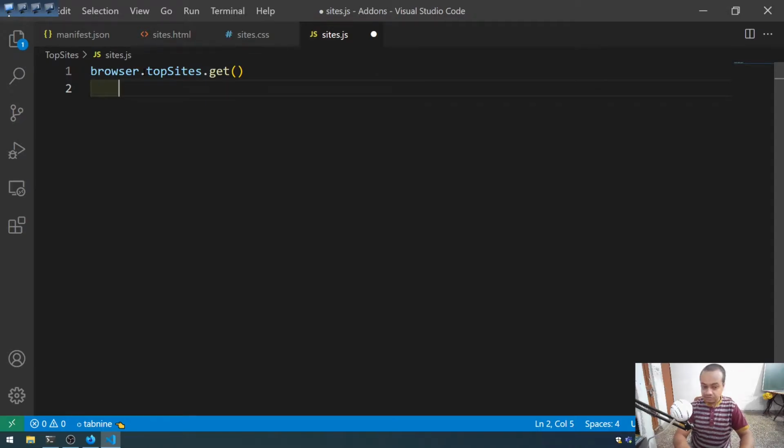So directly this top sites gives us the array of all the sites which are frequently visited. This is something from the Firefox which we are getting. Similar thing is there in Chrome also. So Chrome and Firefox, these methods are not that different, although both of them use a different engine.